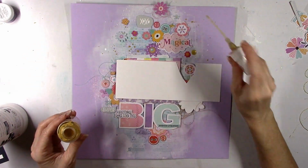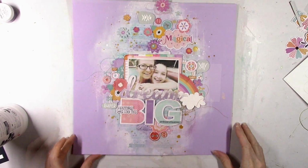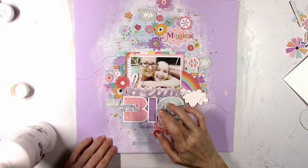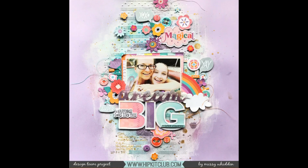And I pulled out the Jen Hadfield gold glitter spray. We got that a year ago in the Christmas kits, so it's been quite a while, but it's awesome. It's beautiful, shiny gold. And then yeah, I felt like I wanted to jazz up the big a little bit here, so I just smudged some white gesso on it. I did add my journaling with a gold pen. That's the final layout. This video is long enough, so I didn't show you adding my journaling. I just wanted to get to the bottom of it.